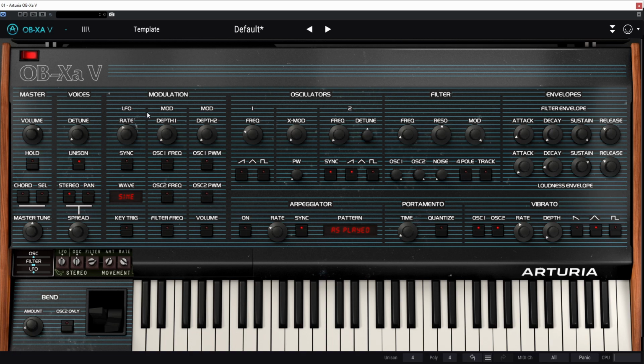We can also add some modulation. For example, let's sync, go to quarter. Next, let's engage this depth and filter frequency. And that's it. That's our sound.